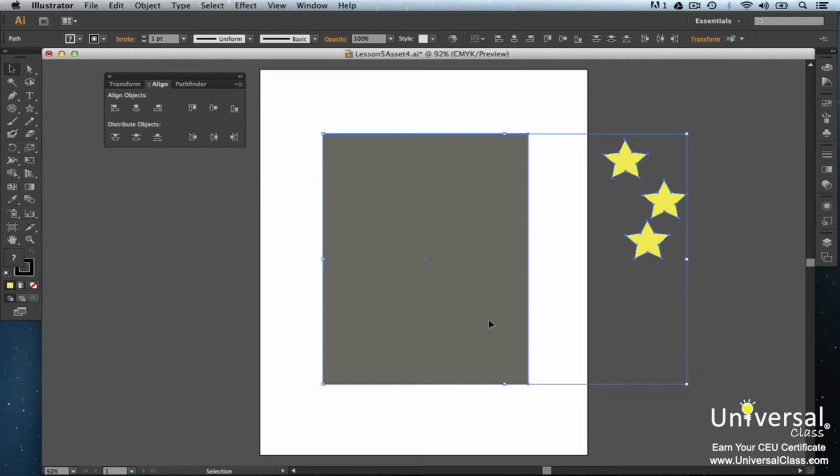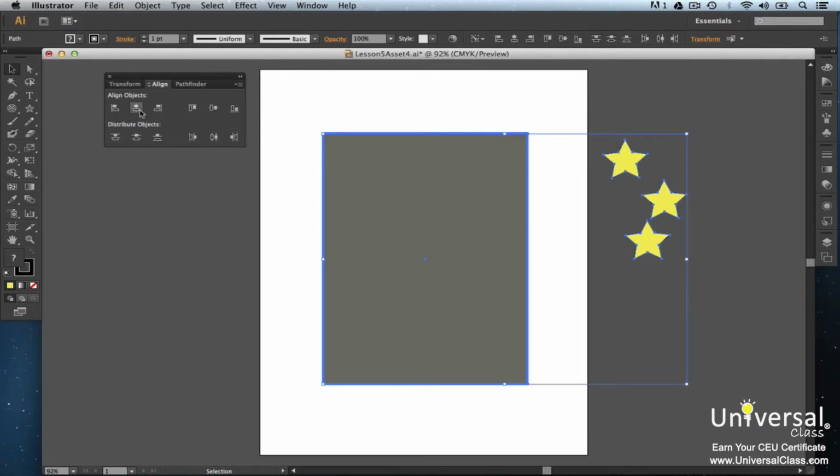If we click any of the Align buttons right now, it's simply going to move the box and stars together. But let's say we want the box to stay right where it is and align the stars inside the box. All you have to do is click on the box. The line around it now becomes a thick blue line. This is the object where the other objects will be aligned. It is your key object.